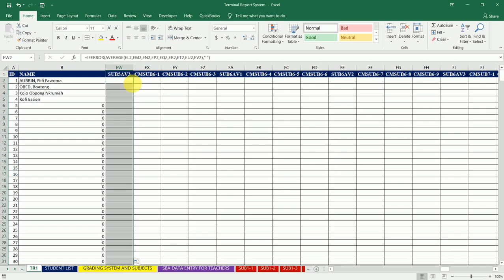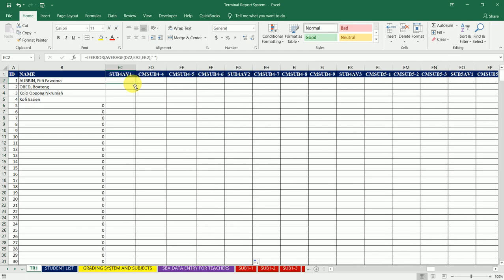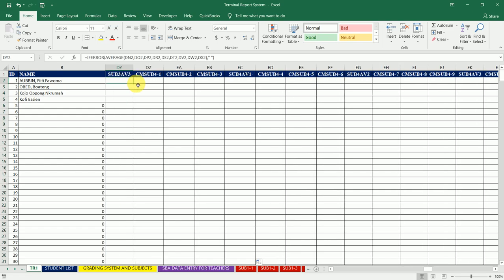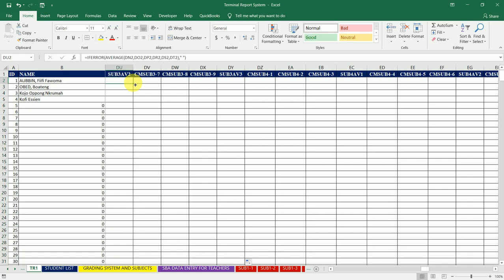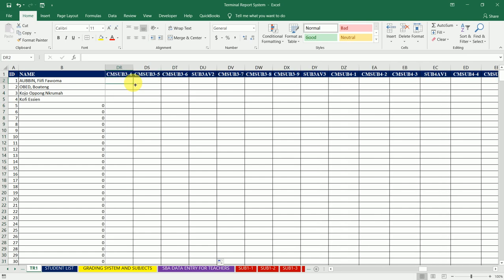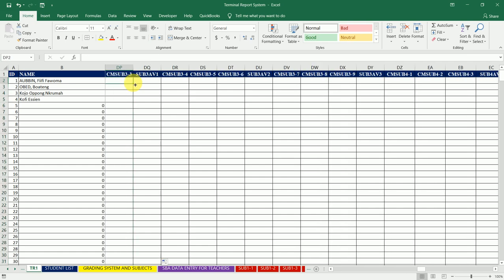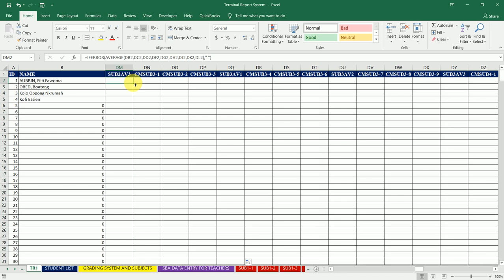Okay, double click. And double click. We do a double click. And a double click. Backspace. Using the left arrow key, double click. Left arrow key to go to the next AV. So once you get there, you see the formula in the formula bar, you just do a double click.